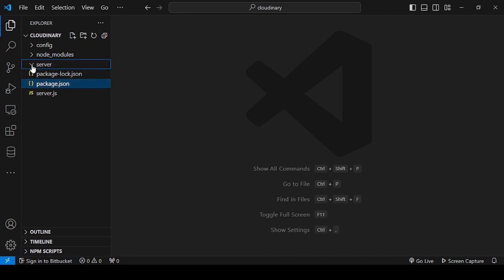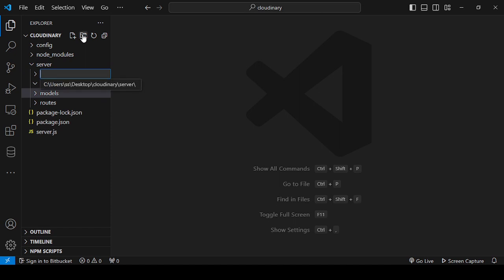So here on the server I'll have other folders. I will call one connection, for database connection. I'll have routes. I'll have model. Maybe utils.